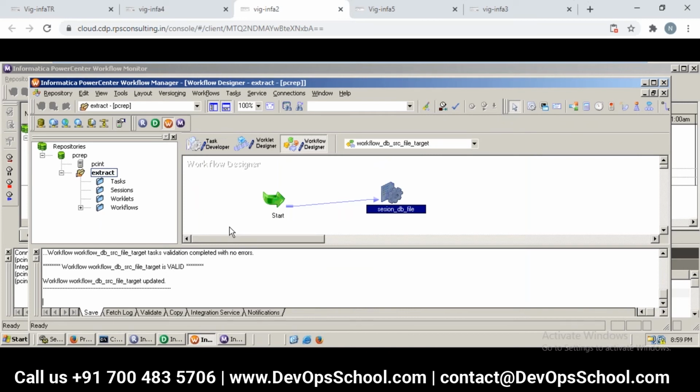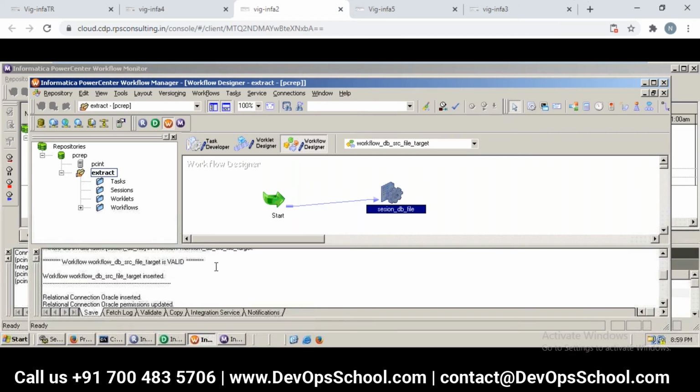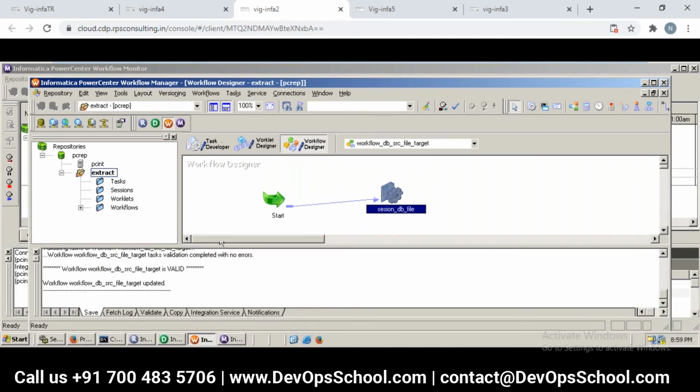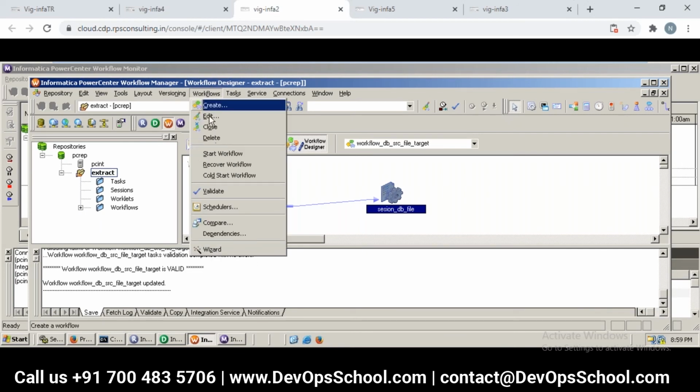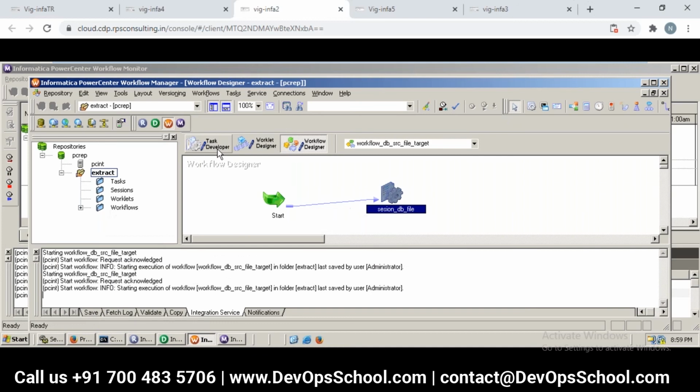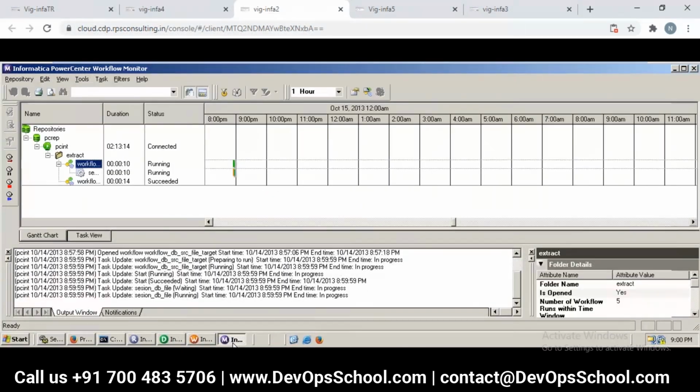See, that error message is gone. In the previous case there was an error. Now we can run it so that we don't see that error message. Can you see, successful now?